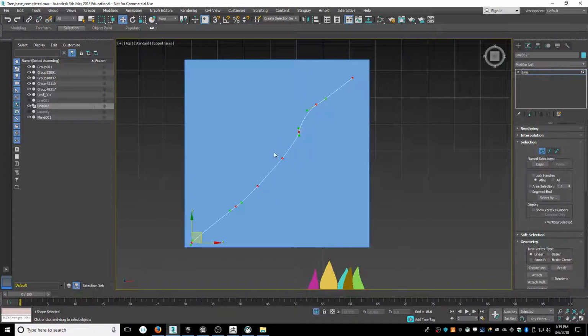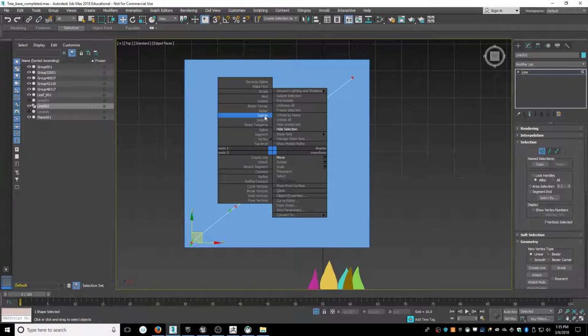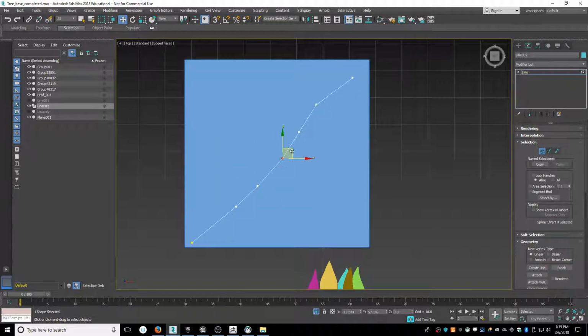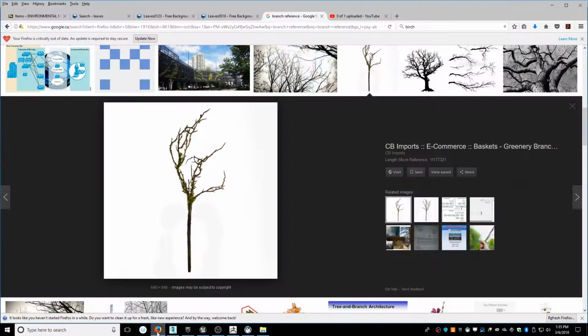I'm just gonna change everything to be a corner, so it's a bit straighter. Usually when you look at these branches, you can see that they're very straight on their angles, with very small curves. Most of these directions are straight, with very subtle curves on the edges. So straight branches, but subtle curves.